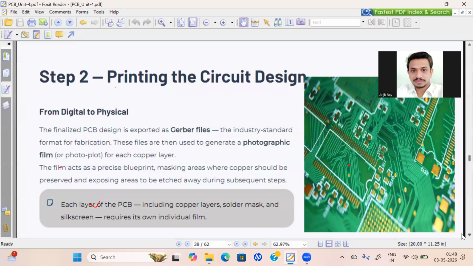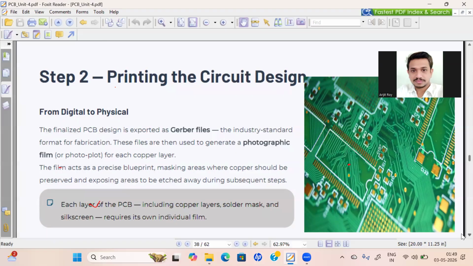This file will be used to generate a photographic film for each copper layer. The film acts as a precise blueprint, masking areas where copper should be preserved and exposing areas to be etched away during the subsequent steps.